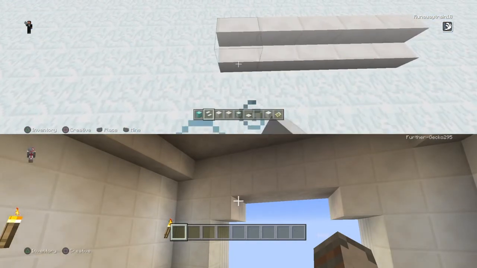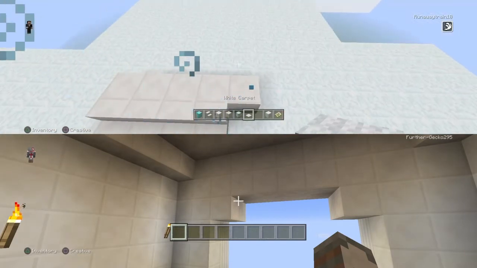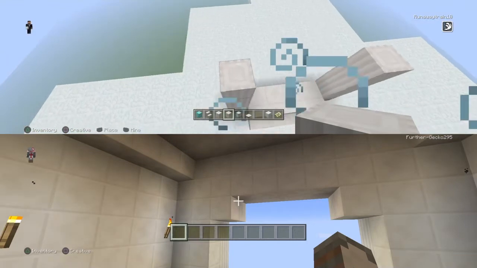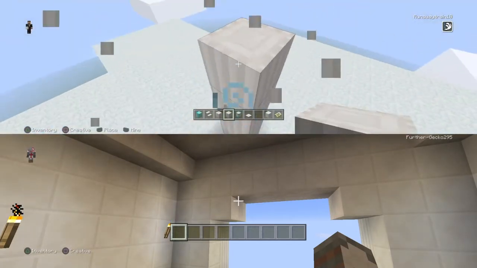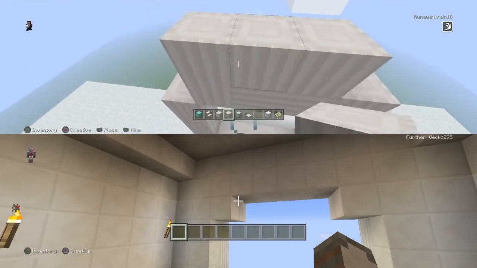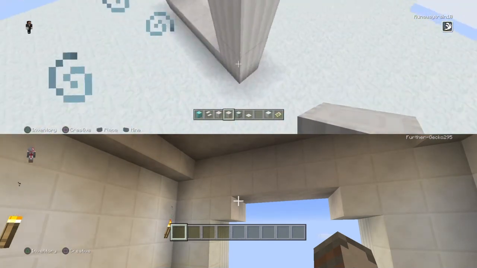Four. It's probably gonna be four. Four right by the entrance. And then this is this. So four. Maybe one more. No. Blech. Okay, so this is gonna be just like the main entrance, kind of.